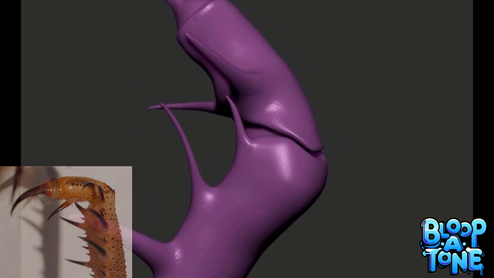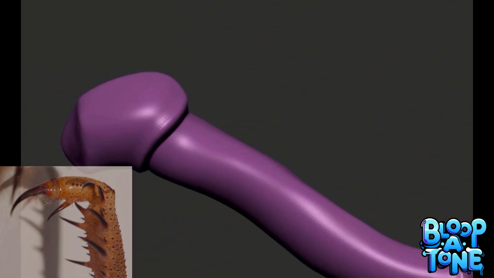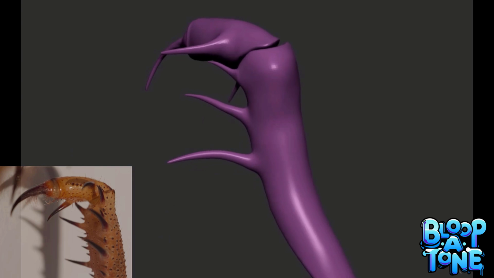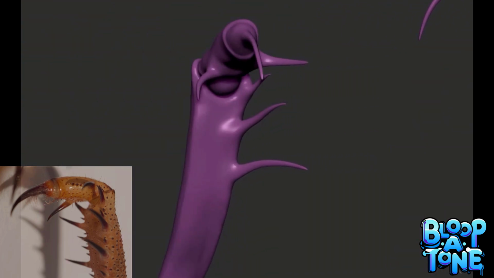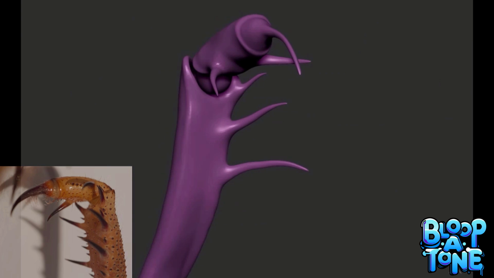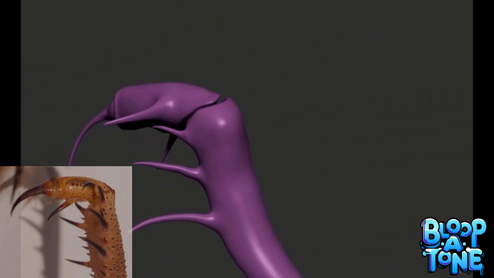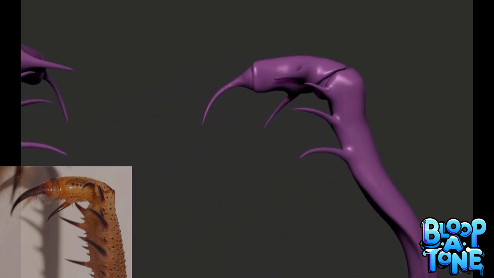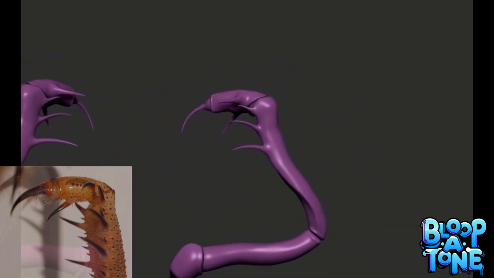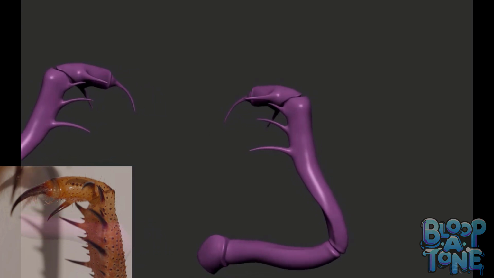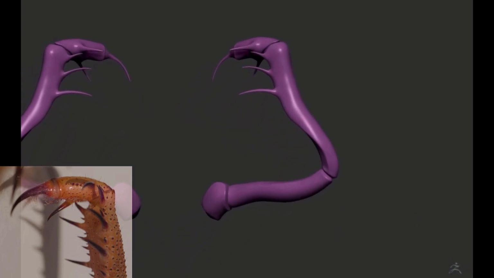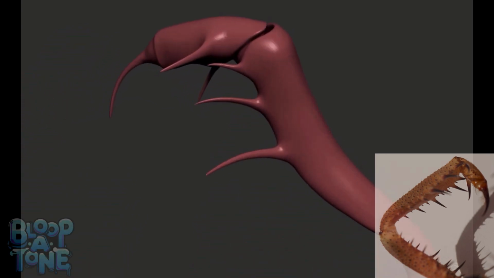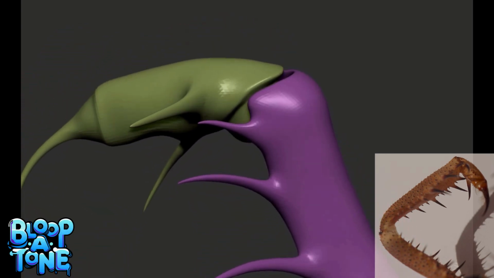You also notice from the reference image that there are different kinds of spikes. There are long curved ones, medium length ones, and then very short stubby ones. I had to use the bigger spikes as landmarks while I'm sculpting, because it gets easy to get lost with all the different spikes on these things. So I pulled out the big ones first, to use as landmarks and guides to figure out where to put the smaller ones. And of course, I spent a lot of time counting the number of spikes and trying to get the distance between them correct. That's the fun challenge of this thing.